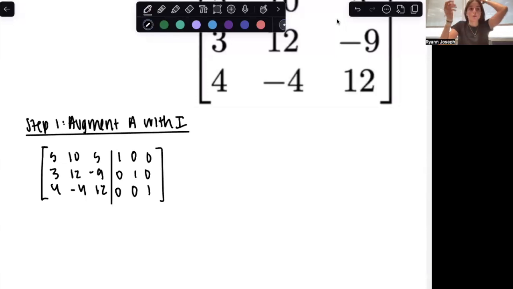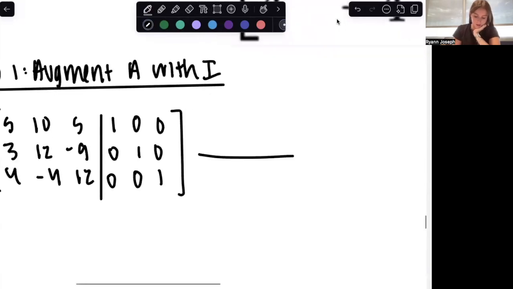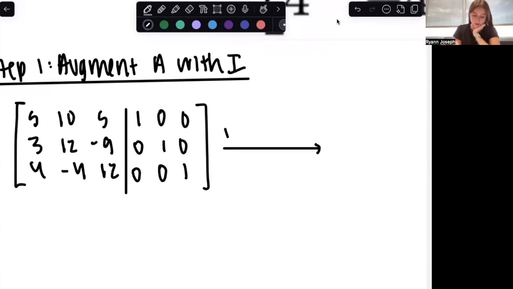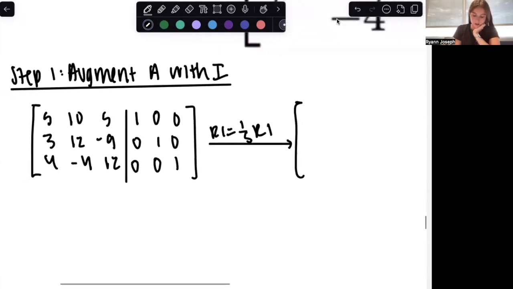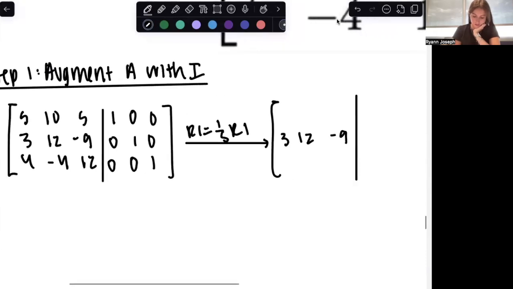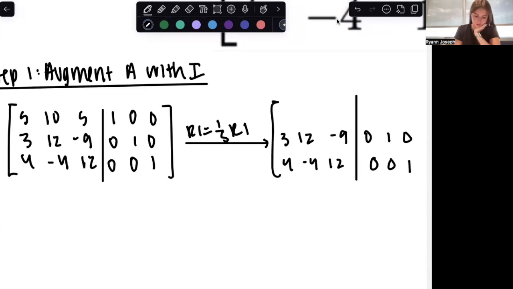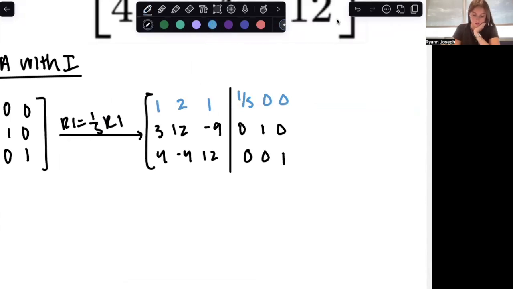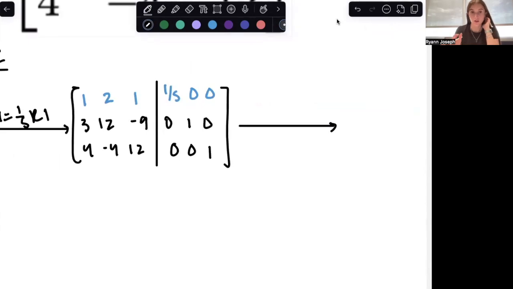So for this one, we're going to do the same steps that we did previously, so we can go a little bit quicker. Whatever I do to the left-hand side, I have to do to the right-hand side too. So the rows that don't change: 0, 1, 0, 4, -4, 12, 0, 0, 1, 1/5, 0, 0. Just make sure that you don't miss any parts when you do it on the left-hand side. You must do it also to the right-hand side.